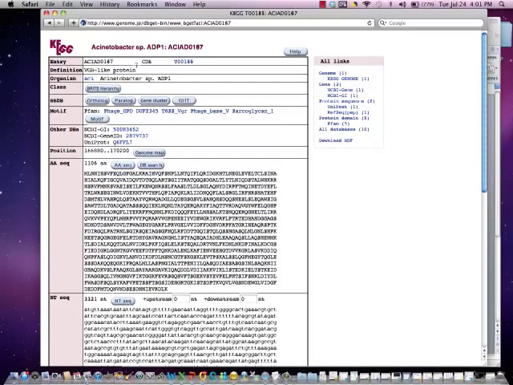You can see that it's in the organism Acinetobacter species ADP1. This is an organism that I study in my microbiology research lab. And then here's a list of a lot of things that we know about this protein. So first of all, you can see in the column here the amino acid sequence for this protein. So it starts with methionine, like all proteins do, and it ends with a lysine. So you're looking at one-letter amino acid codes for this protein, which is 1,106 amino acids long.